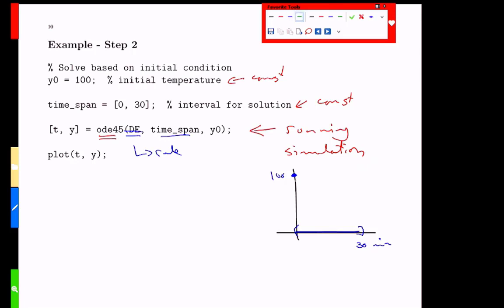As soon as I have all that, in principle, I can predict the temperature or simulate the cooling off of this object for the 30 minutes that you told me to simulate it for. It has all the information it needs. And at the end, we're going to plot it. Most of the code here is just constants, setting up values that will be used in the simulation. There's one little technical thing to make a differential equation that the MATLAB solver would like. And then we actually run the solver with the 3 inputs that we need: time span, starting point, and the rules of the game, the differential equation.